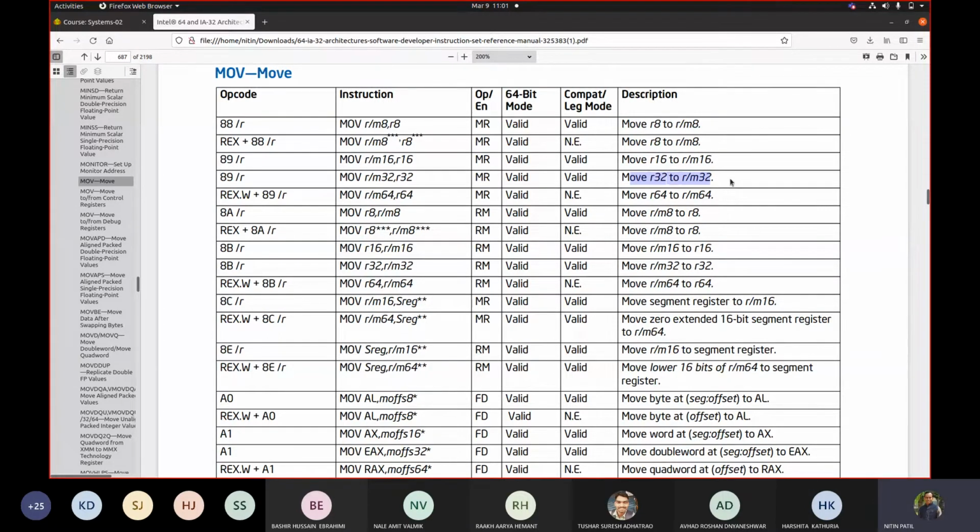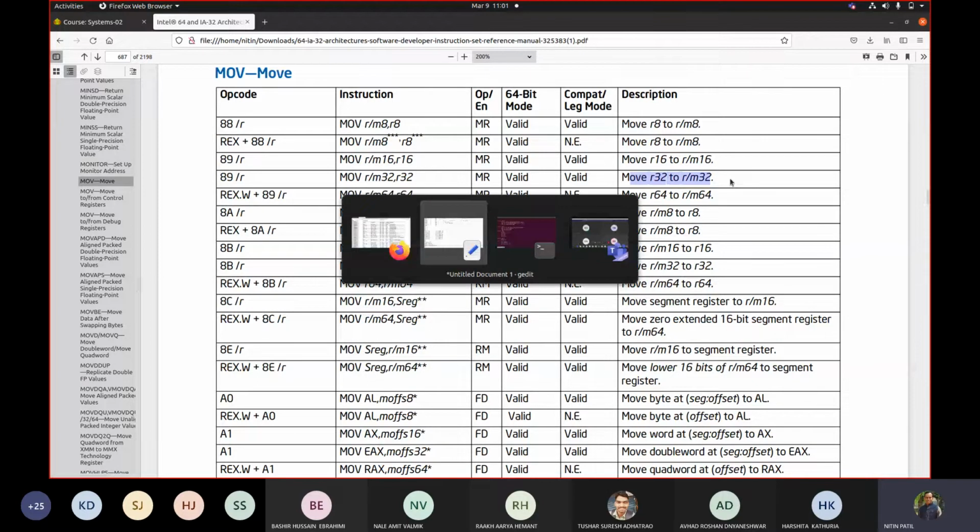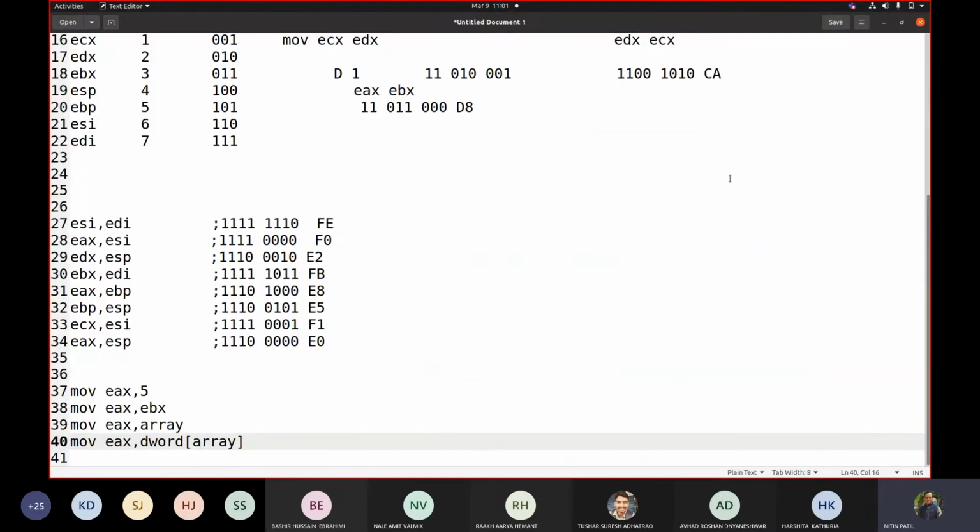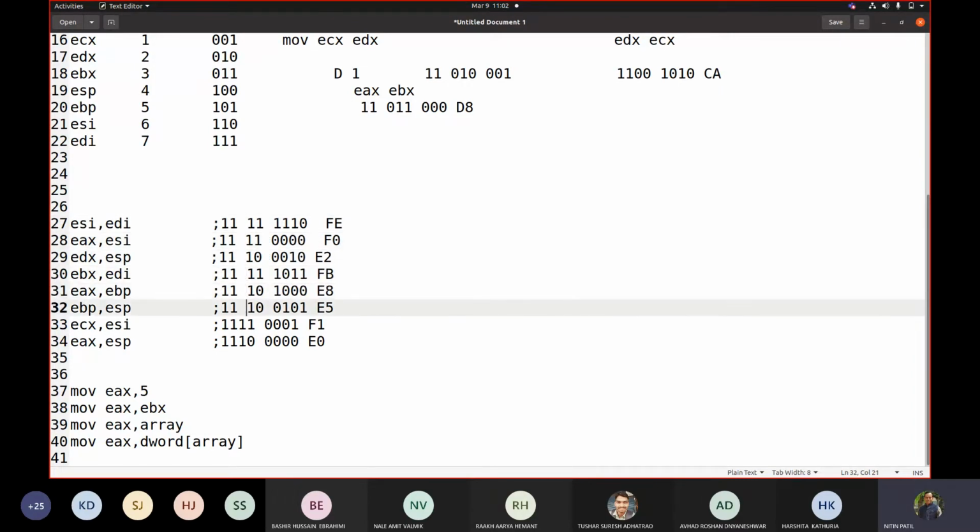Correct? So now I'm assuming that you all understand what exactly I was trying to tell with respect to the operands. The first thing that we have made clear is, if I have register to register as operands for an instruction, no matter what kind of instruction, my mod would always be 11. Is that fine? This mod would always be 11. You can see this is mod. This 11 is my mod. And then the grouping was done like this.